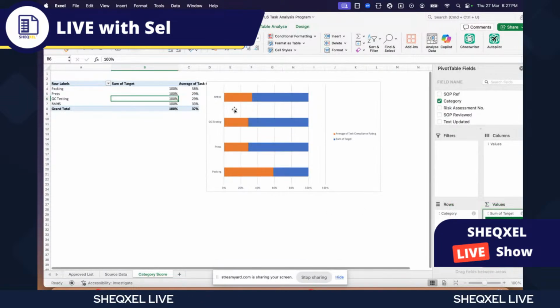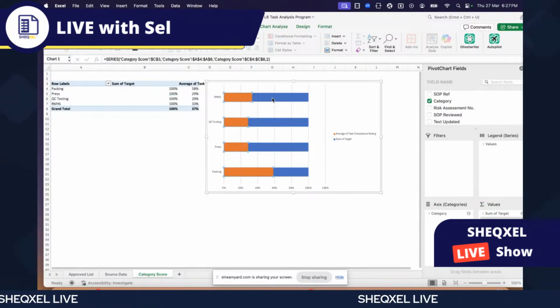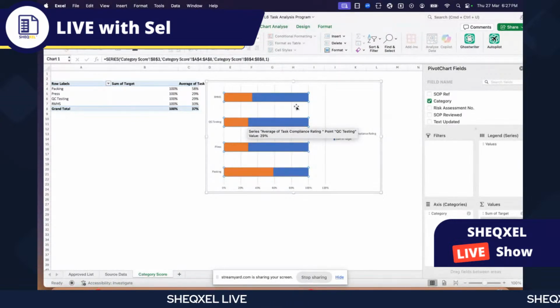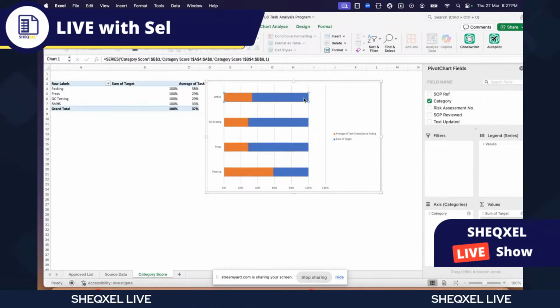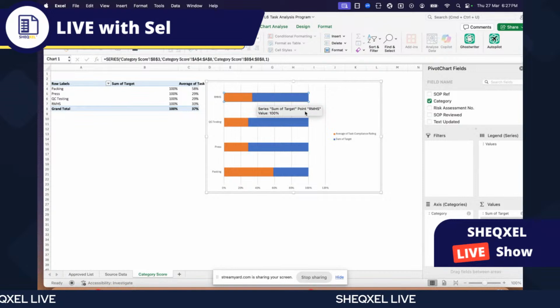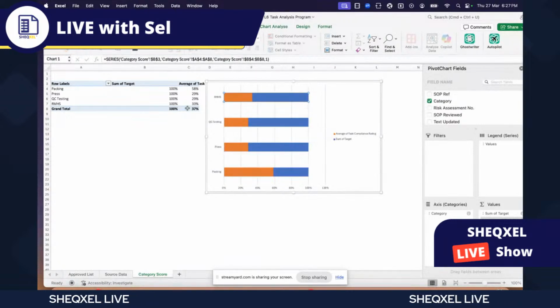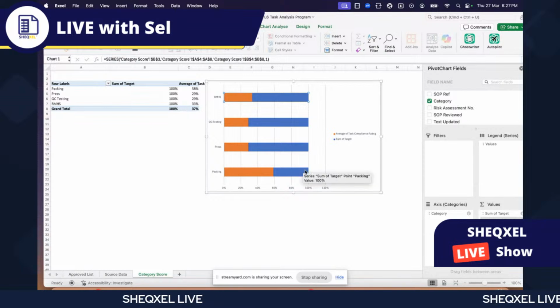All right, so now the actual is right in front of it, the target is at the back of it. Okay, so that's pretty much what we are trying to do. We want to make sure that there's a target line or the target bars, and then we have the actual bars progressively moving towards the target. So what it means is that if you have bigger scores, like 80%, it's going to be closer to the end of the target data series, right?